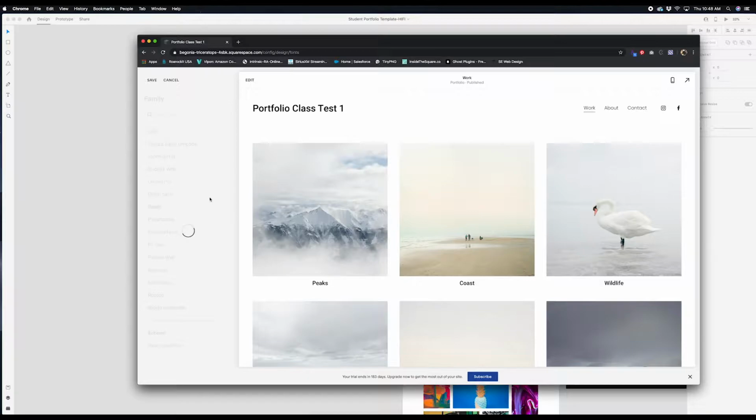Sometimes Squarespace gets a little wonky. You just have to give it some time. It's not as fast as a desktop program. It's on the web, so if it's broken or something, just click refresh. Let's see if it worked. Okay, my family now is Roboto. My standard weight is 500. Style is normal. And so here's headers 1, 2, 3, and 4.